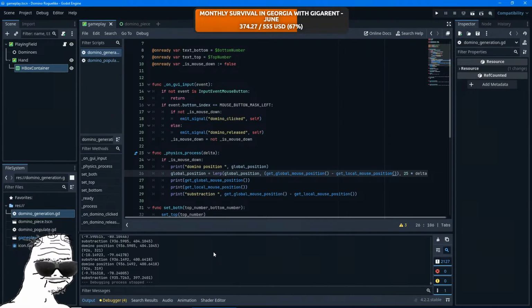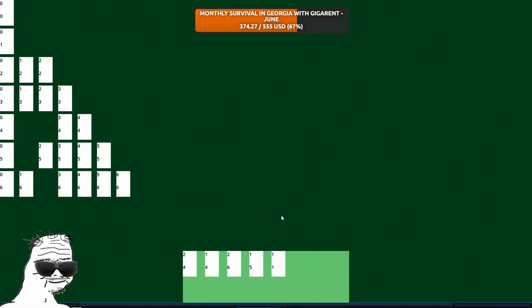I just don't get why the global position minus local just ends up being kind of the same stuff then. Well, I guess it kind of makes sense, because that actually centers the coordinate exactly where the corner is. So if you're going here, it centers the mouse here, so it doesn't move anymore because it's the same. Static screen is literally the same.